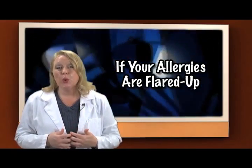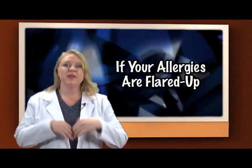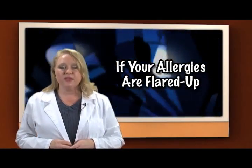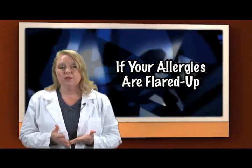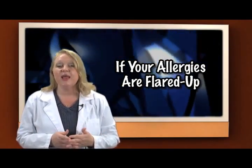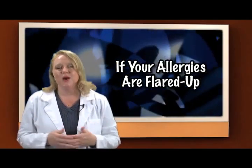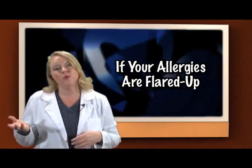It's important to take 1,200 milligrams twice a day for that. Now Mucinex comes in a variety of dosages: 300, 600, 400, and even extended release 1,200. The important thing to remember is to take 2,400 total milligrams of the Mucinex a day to give you the best benefit. And you can do that however you like to dose it. Me personally, I can't remember to take pills every 4 hours or every 6 hours, so I just go with the 1,200 milligram extended release. I can remember to take one in the morning and one in the evening.